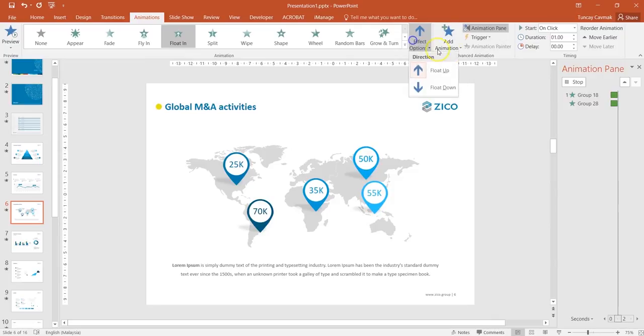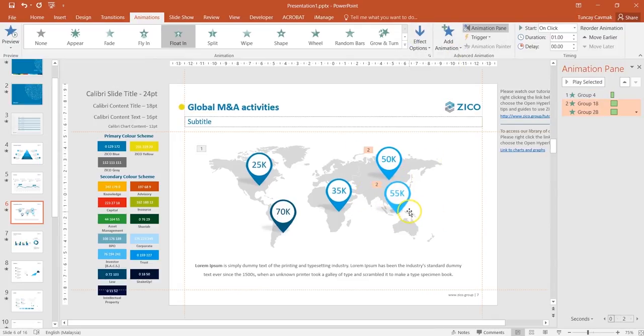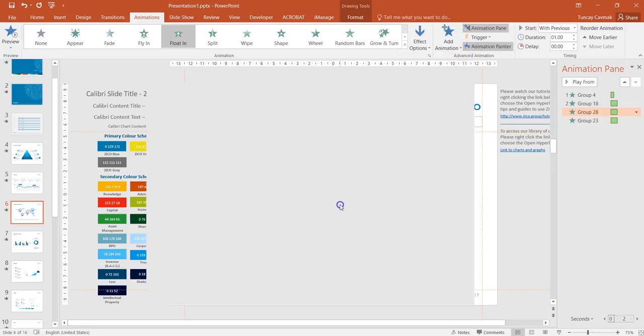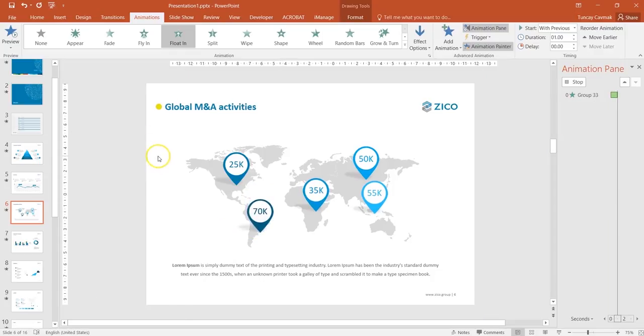Great. So now for the African region, we will click the animation pane and then click on the African region, and that will add the same effect to the African region as it did to the Asian regions. And then we do that again for the North Americas and South America. So now all of those have the float in effect, and we can see those on the right screen. Now, as you can see, all 5 come and float in.